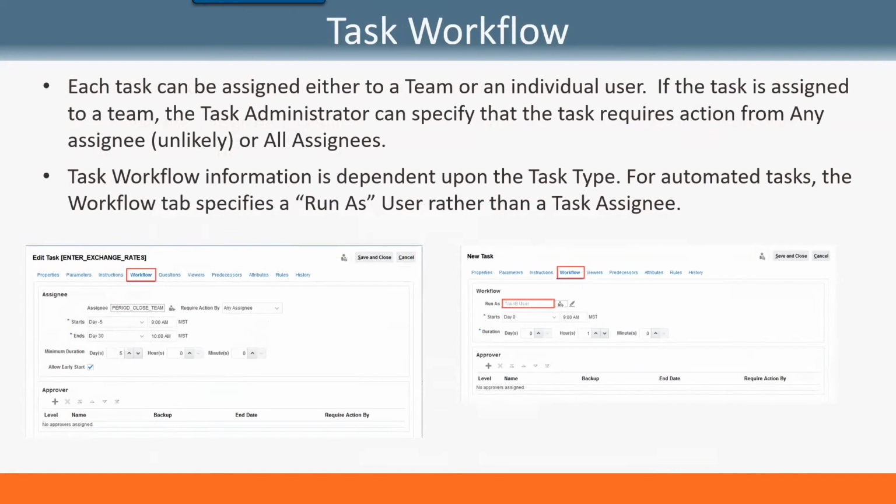You have to assign a run as user that has the permission to run that particular program. So the consolidate rule has permissions. Not everybody can run consolidation, and being able to access running consolidation from Task Manager does not override the inherent security of the referenced application itself.